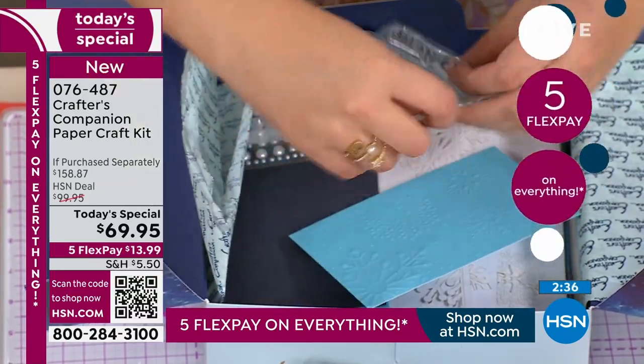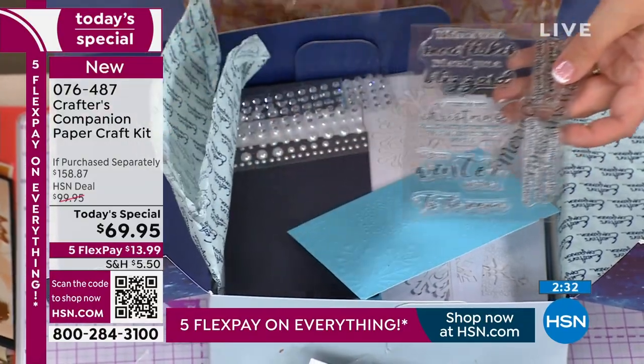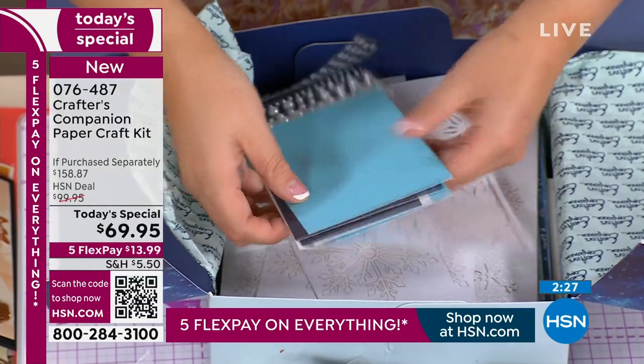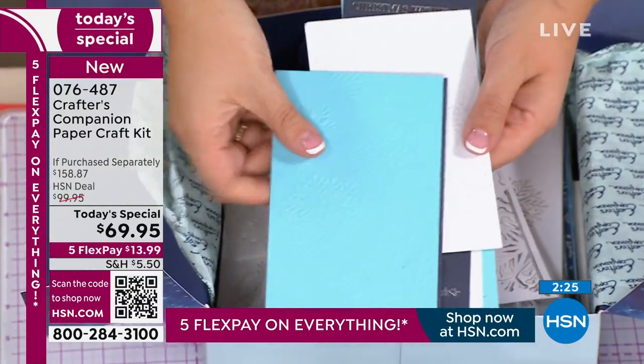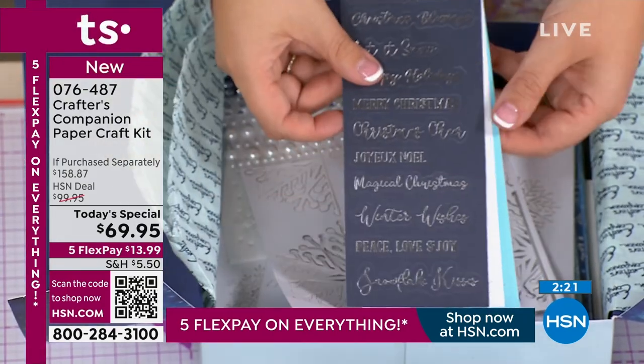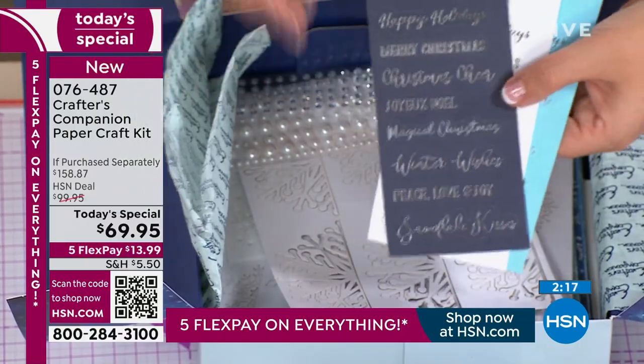So whatever the occasion, and they're not just about making Christmas cards. It's for every winter occasion: winter birthdays, winter wishes, winter weddings, you can be doing with these kits, okay? Then pre-embossed panels, because I don't want to assume people have embossing machines. Or even if you do, sometimes you just don't want to get your machines out. You just want to do a bit of good old-fashioned non-machine supported crafting, is how I like to think of it.